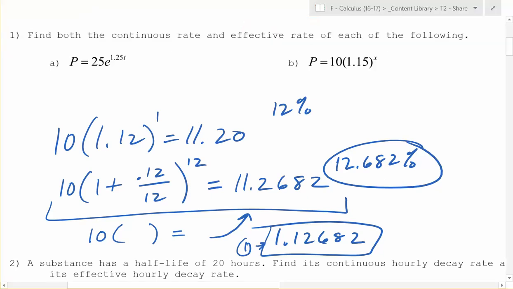We literally just did this. The effective rate. You compare them with the effective rate. So I could tell you, do you want to pay 12% interest compounded monthly on your loan, or do you want to pay 12% yearly? Which one do you want? Yearly. You want yearly because you would owe less money, right? Because conclusively, how do you compare them with the what?